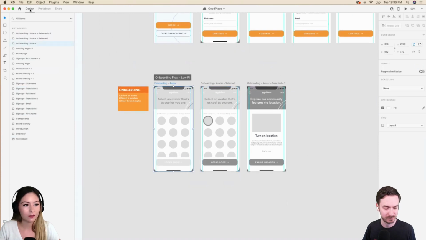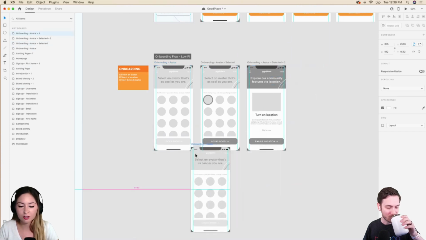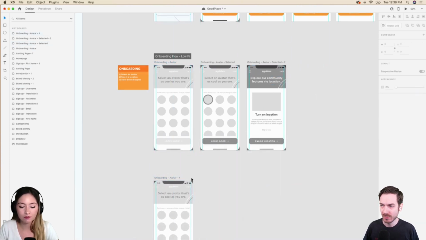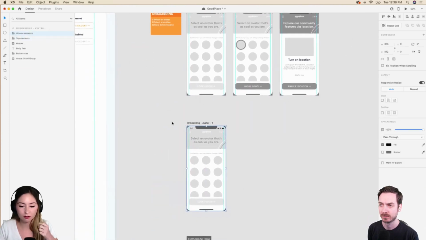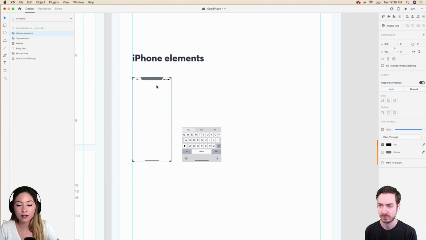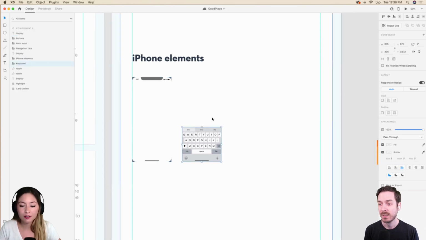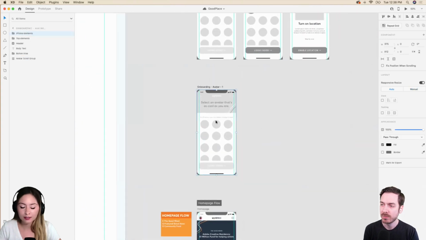Sure. Okay. So in the meantime, let's go ahead and do this. I'm just going to duplicate it. We're going to save ourselves some time on the stream. Really quick, if you guys are looking for some mobile UI elements, Adobe XD offers these amazing kits that include things like your iPhone frame, and I believe you guys are always updating it with the latest versions of iPhones as well, so it's always recent. And then keyboards, so that's pretty cool. But in the meantime, let's go ahead.